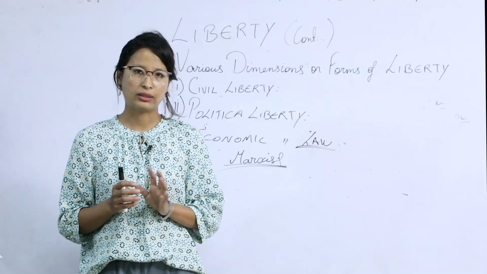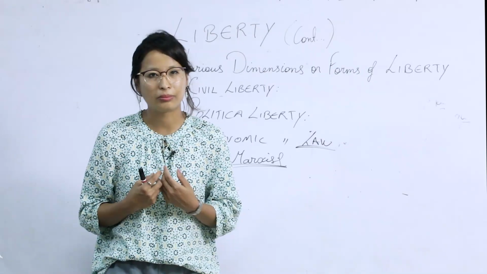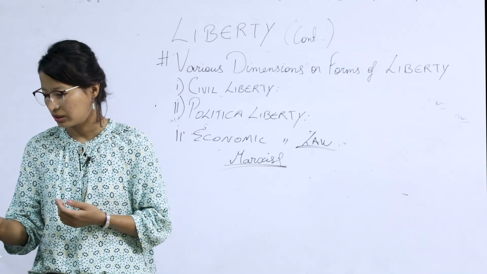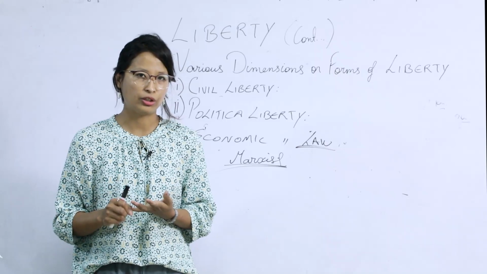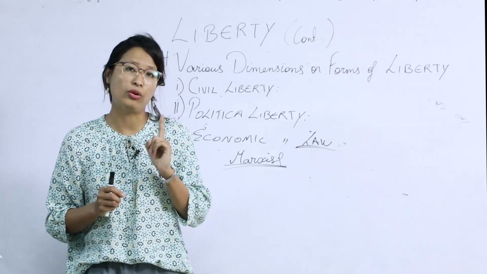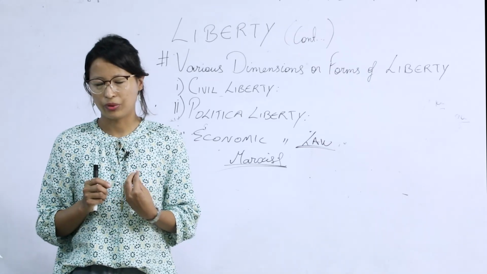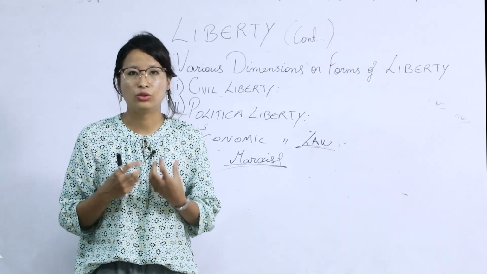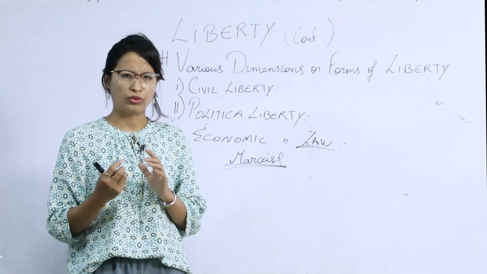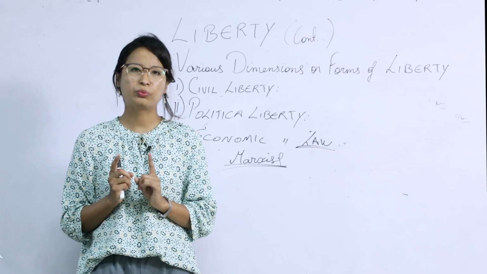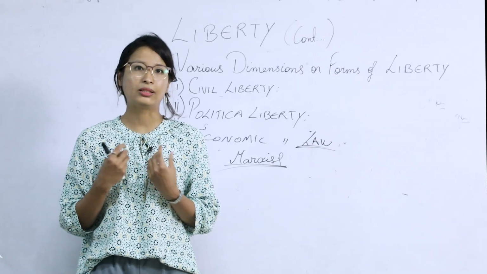But we can say that all the things that the Marxists have said cannot be accepted, because in a communist country, for example China, Russia, North Korea, we see the existence of only one political party, that is the Communist Party. The Communist Party is the one which takes the sole decisions. In such a type of governance, your freedom of speech and assembly, or your freedom to criticize the government, is absent.